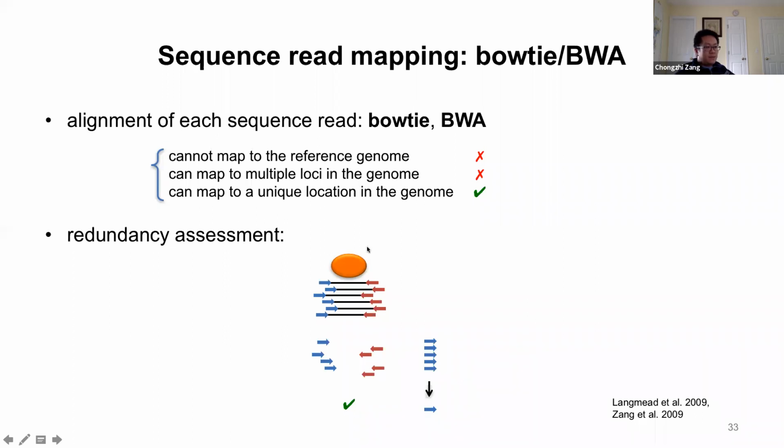So for the same regions in the genome, for the same proteins, if we have very strong TF binding, as in this example, we can get a lot of DNA fragments from this region. But for the sequence reads on both ends, most of their coordinates could be a few base pairs apart from each other, but not at the exact same location. So in this case, we frequently see in the raw sequence data that all of these reads can uniquely map to that exact same location in the same genome.